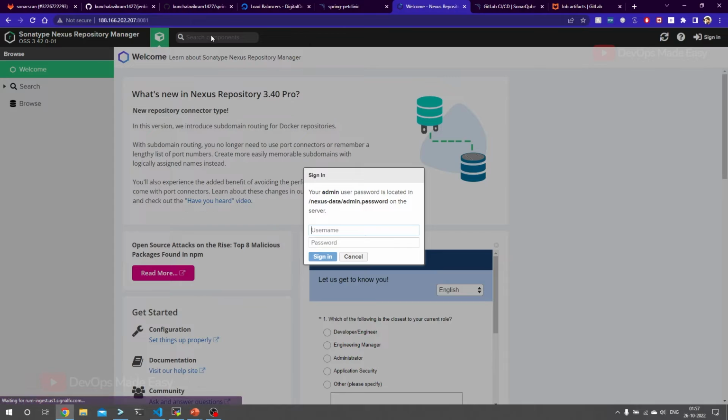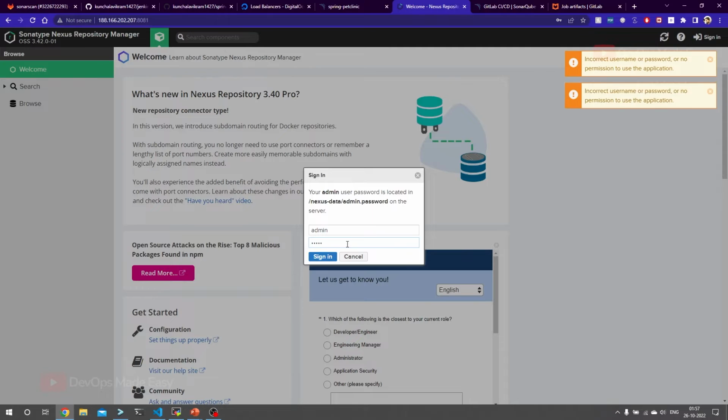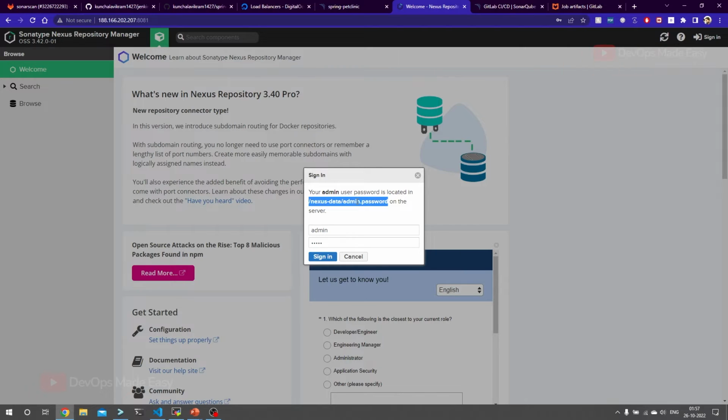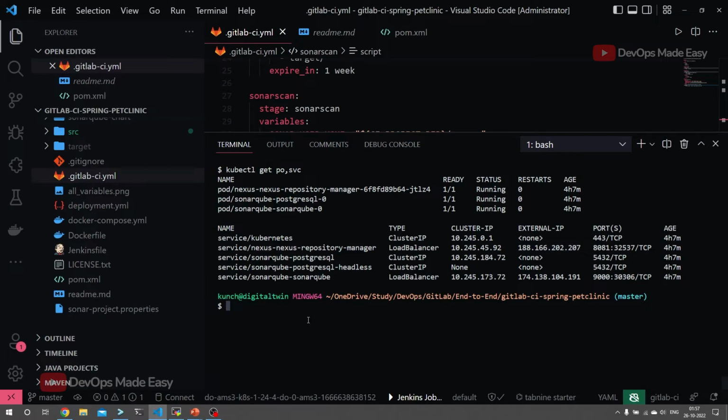So for this, let's log into our Nexus by clicking on sign in. Already we have set up a different password, I think. So I think I did not set up a different password. Let's see how to set it up. The default password is available in this location, that is nexus-data/admin.password, but this is inside the Nexus pod. Let's first exec into the Nexus pod and then find that password, which is the default one.